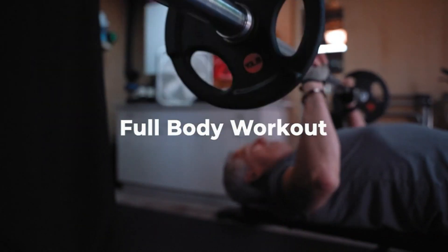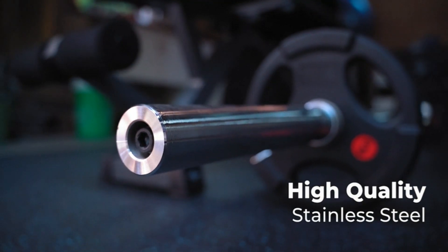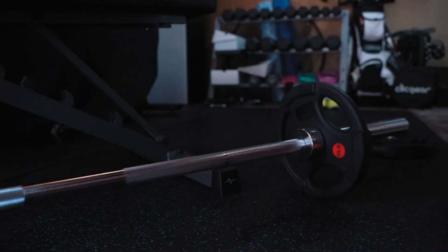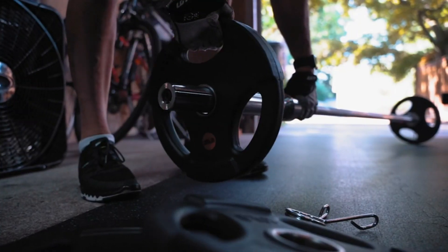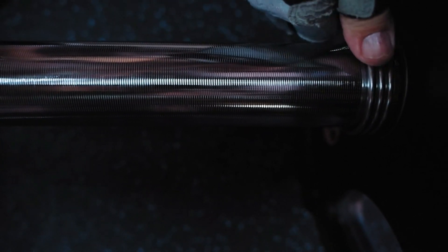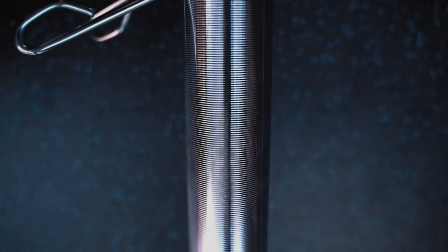The compact design allows you to get a full body workout or target specific muscle groups. The Olympic bar holds weight plates with 2-inch (50mm) center holes for a wide variety of workouts such as bench press, bicep curling, overhead press, and squats — designed to help you lose fat, shape your body, and improve your general fitness level and health.